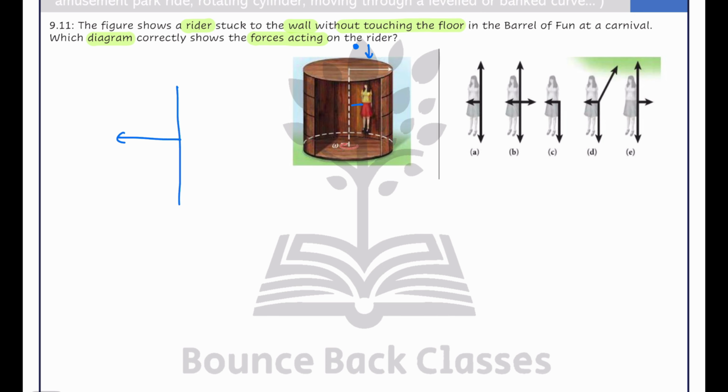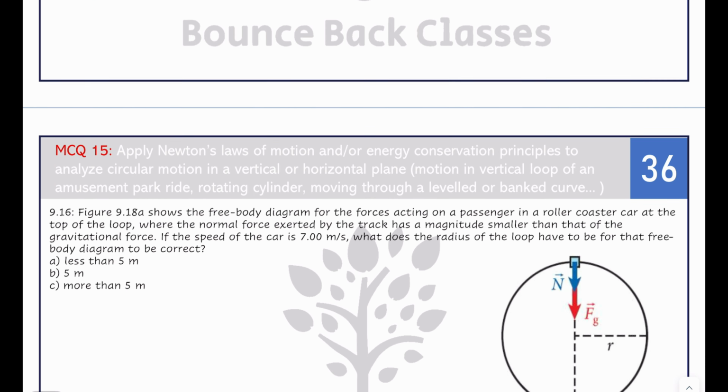Towards the center, do you understand? One force is upward, that should be the normal force. One should be downward, which should be mg. Because the body is already touching the surface and the girl cannot cross out, there is no other force. Okay guys, so we have all these diagrams, and A is your correct option. Clear? Now just move to the next question.